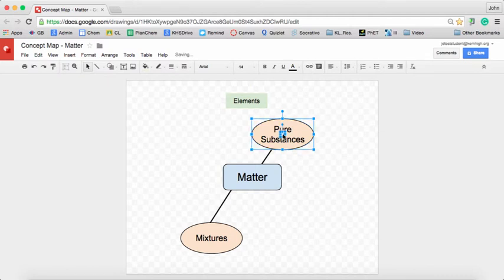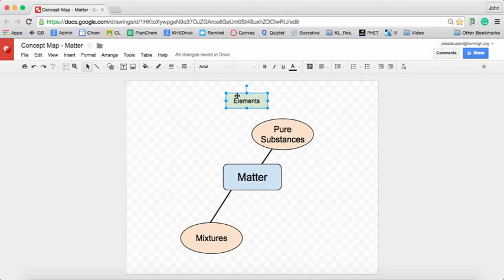Really liked that circle that I had drawn before, so I'm going to go back up to my circle, and I'm going to duplicate that, hitting Command-D, and I'm going to attempt to drag this over. Now you'll notice if I do this carefully and I drop it, Google will automatically create some guides to drop that circle right on the center of this text box. That saves me the step of arranging it and aligning it to the center. Now I'm going to select my circle and my text box together, holding the Shift key to get them both, and I'm going to hit Command-G to make a group out of those.